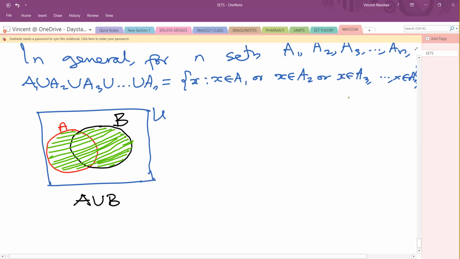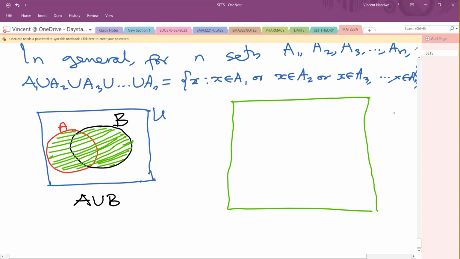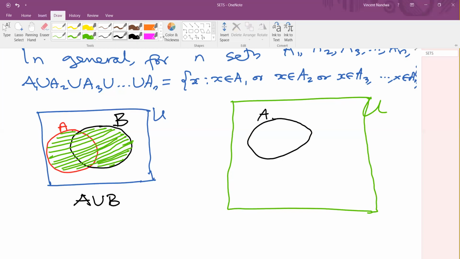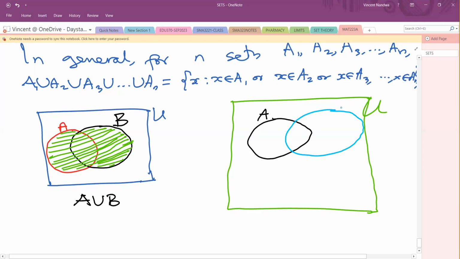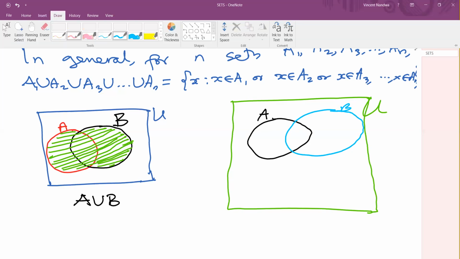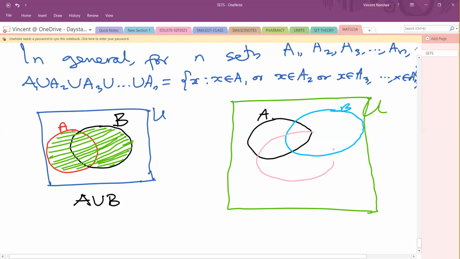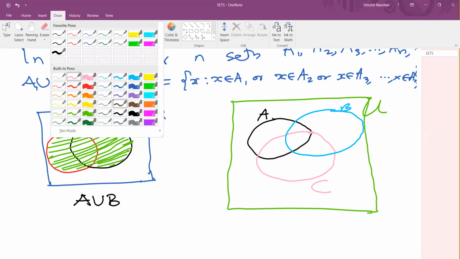And then for 3 sets, let's also draw. So if this is set A, I have this as my set B. And then I have this as my set C. Please, unless there's enough information in the problem that there is no part where the circles are touching each other, you must always draw them touching each other this way.